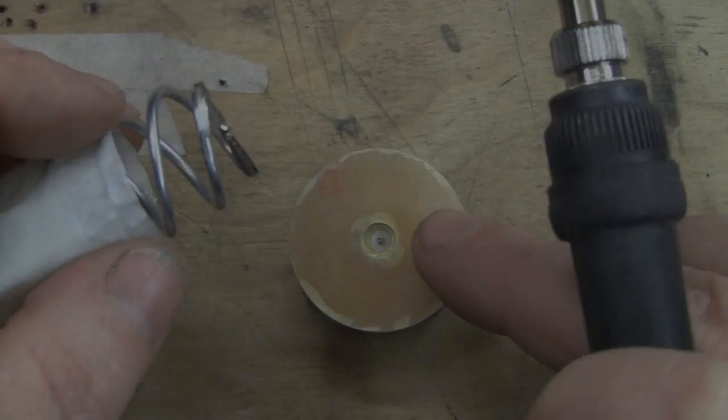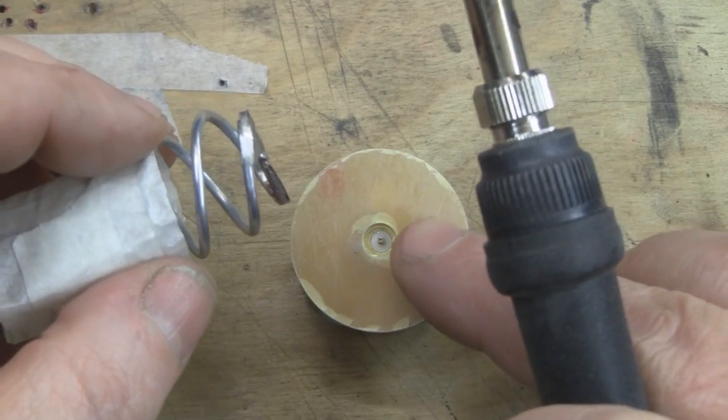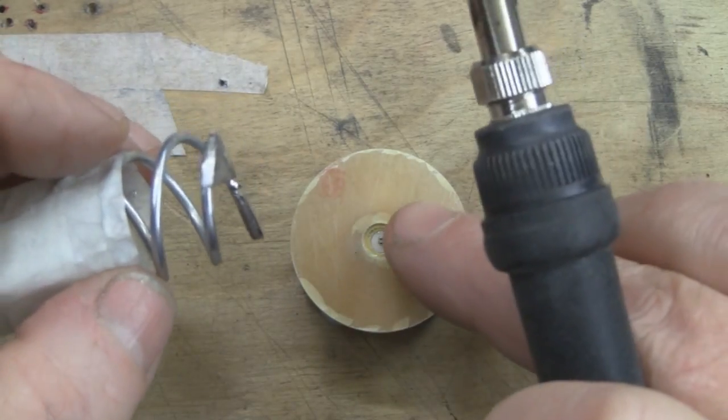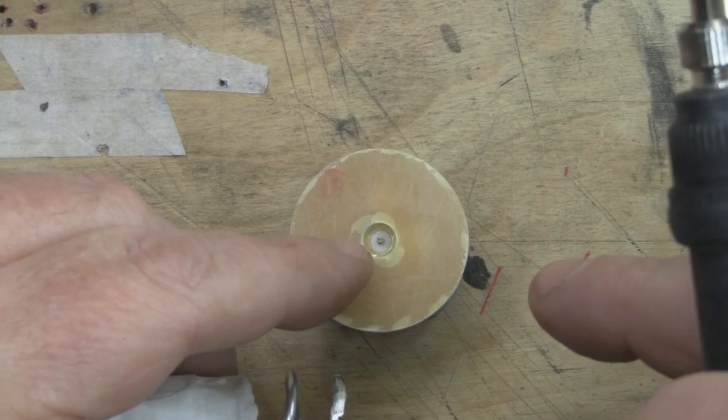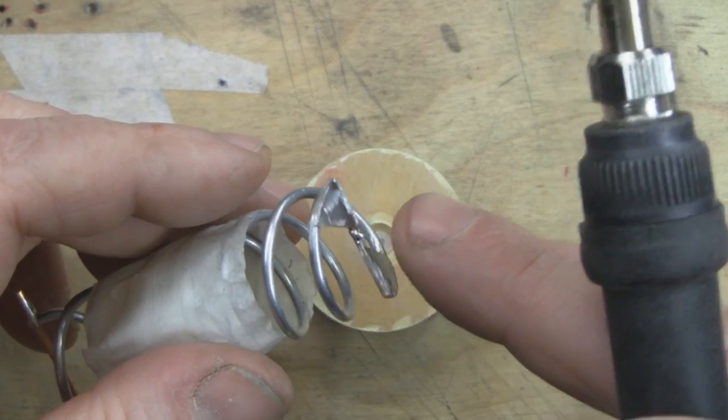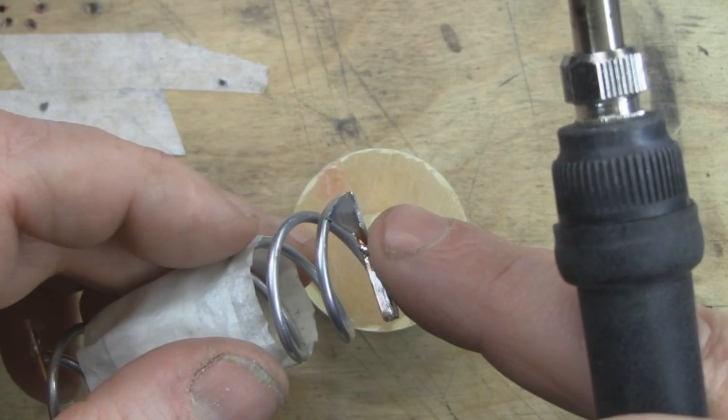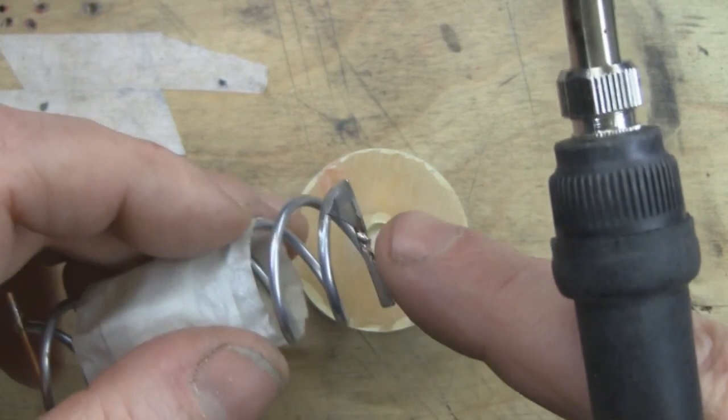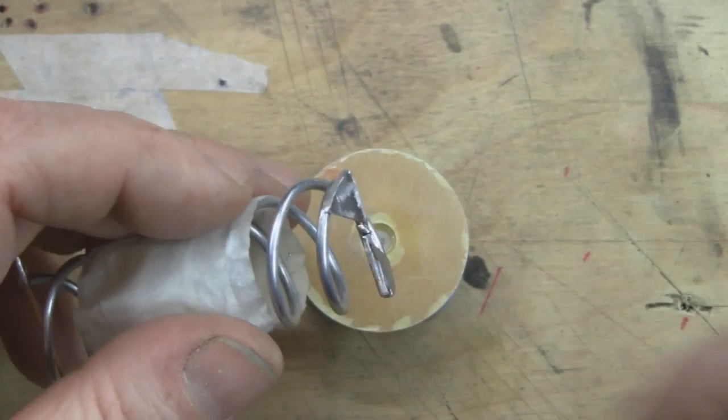I'm going to solder the helical antenna now onto that SMA connector. I've just put a little bit of solder on the center pin there to tin it up, made sure I've got a nice blob of solder on here, and I'm going to solder it directly in the middle of this bar that goes across with the shims attached.